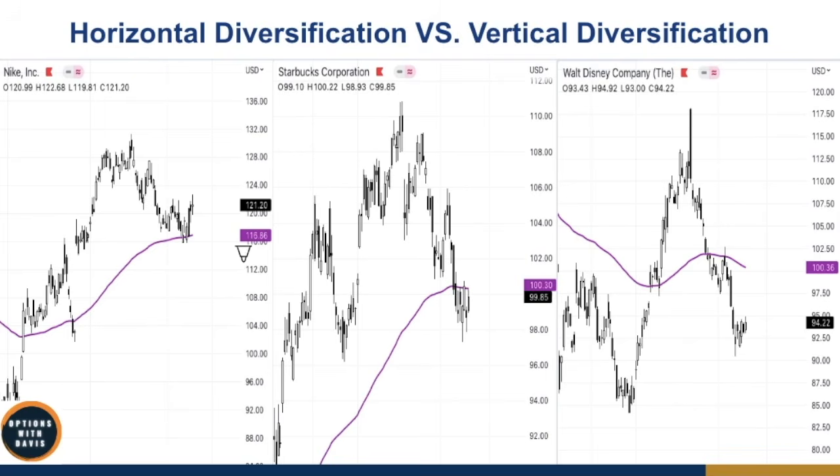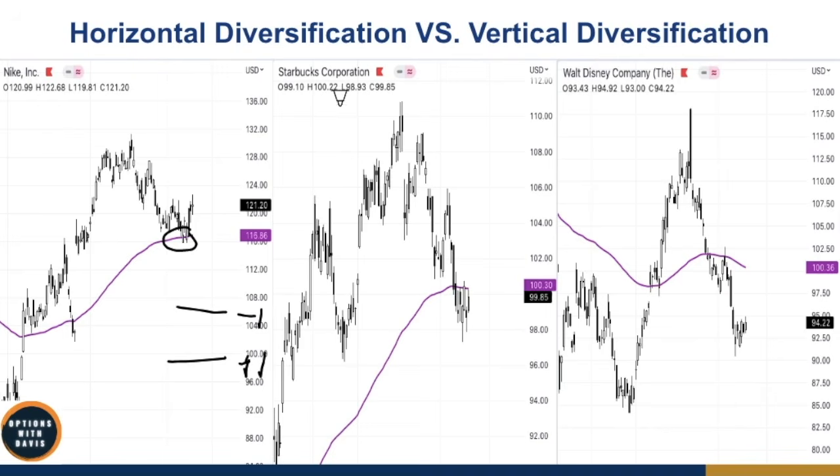This is basically the routine of what most people do when they trade the markets. On any given day, they will just open up their charts. They'll have a watch list, and they'll go through each of their charts to find trading opportunities. So let's say, for example, they open a chart on Nike and they look at the chart and say, look at this, it's bouncing off the moving average, so they have a bullish view. So maybe they sell a bull put spread, which is a vertical spread, a credit spread. So you have a short put and then you have a put option which you buy back. This is the bull put spread.